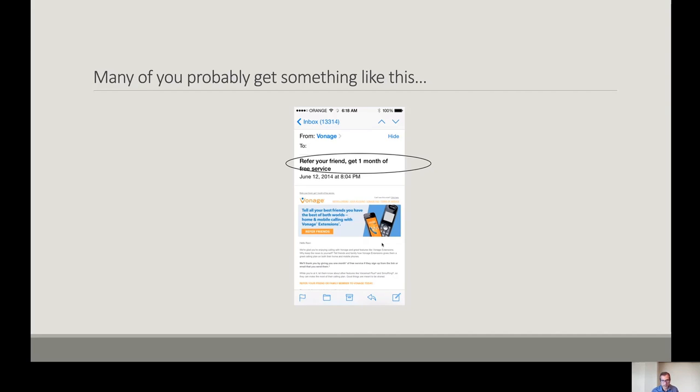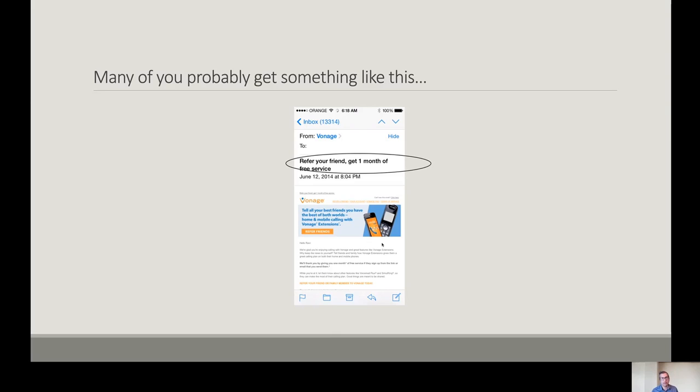So there are two parties, and the incentive can actually be given by the company in different ways, spread out between the two parties. The company can actually give all the incentive to the inviter, as in this example, that refer your friend and get 1 month of free service for yourself, right? So the inviter gets all the incentive. But it is also possible that the company may give all the incentive to the friend of the inviter. So the invitee gets all the benefit, right? And another possibility might be that the company splits up the incentive between the inviter and the invitee, right?